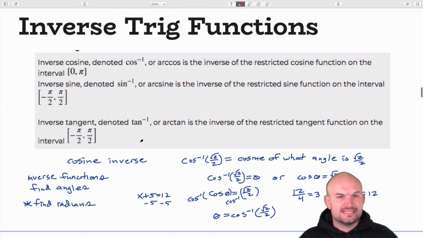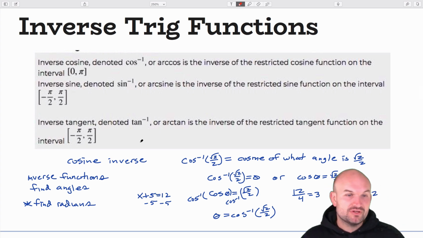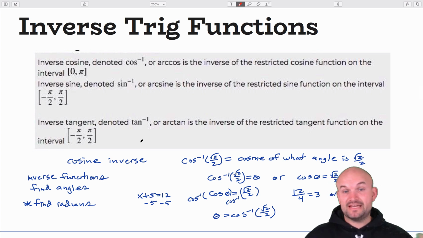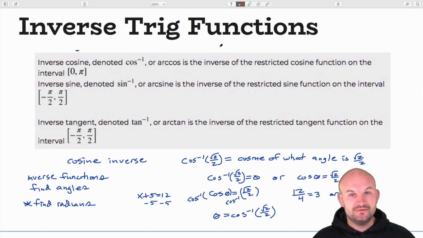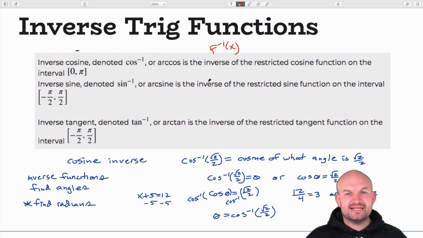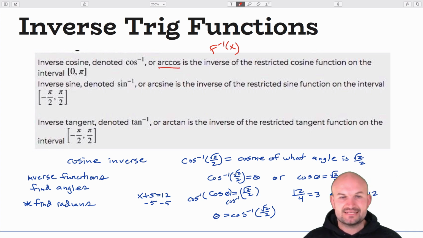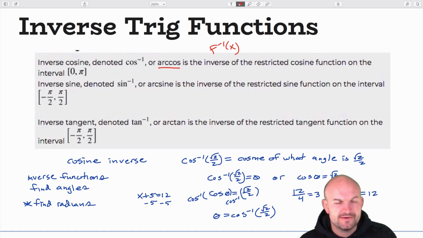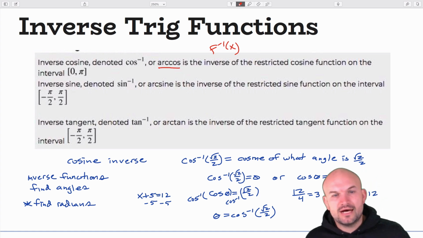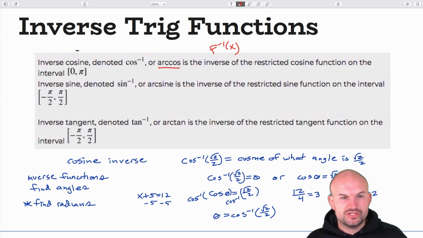So really the main thing now is understanding this notation for the inverse, because previously we used the notation f inverse of x, which is really the same idea. That's not raising f to a negative first power. You're not raising cosine to the negative first power. That is just our inverse notation. Also, in calculus we more often use arc cosine, which represents the same thing, just a different version of it. But in this class, I'm primarily going to use the negative 1 notation.